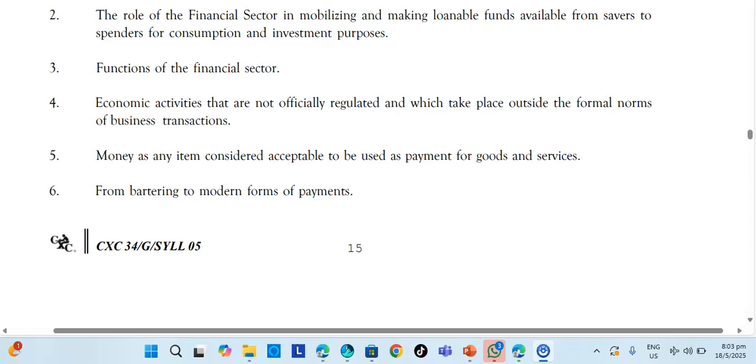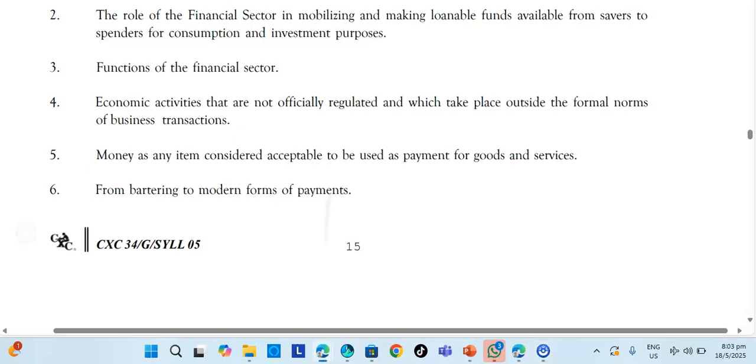Now, the methods that we use today instead of bartering: we use debit and credit cards, so we swipe a card to pay at a supermarket. We use mobile money using Digicel, MyCash, or Link app. We use online banking, digital wallets like Apple Pay, and we use cryptocurrency, that's Bitcoin, which is used for online transactions. All right, so that's the journey from bartering to modern forms of payment.